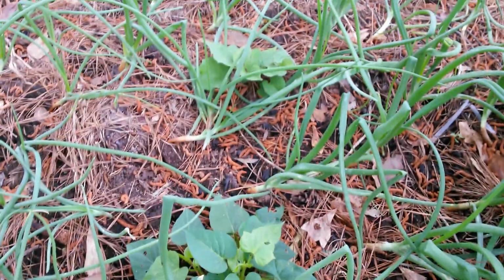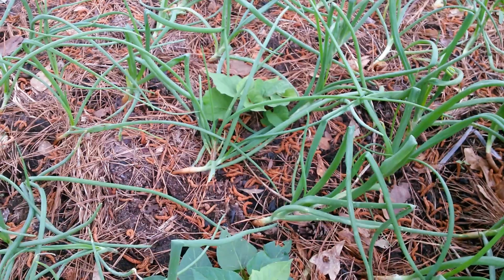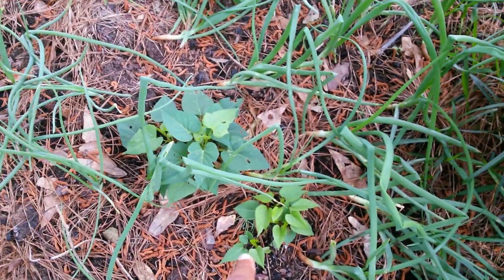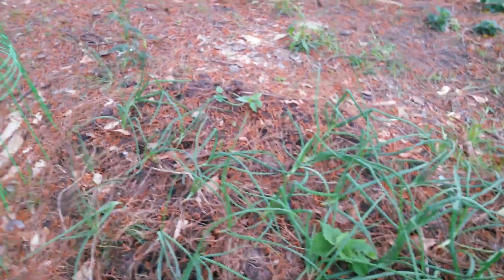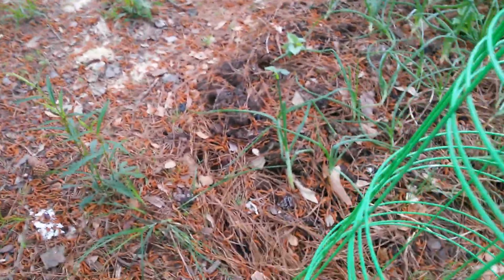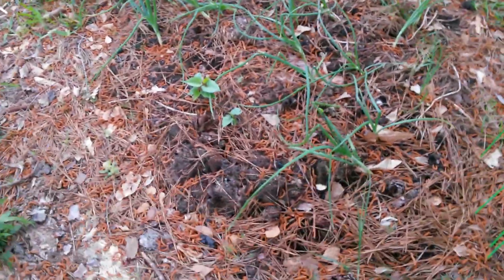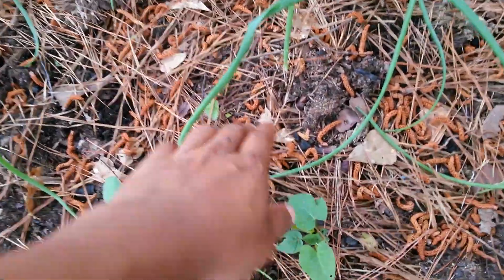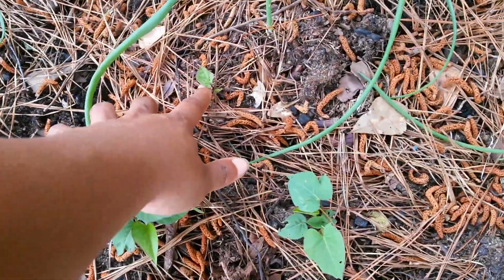So I got sweet potatoes coming up. Y'all remember them sweet potatoes that I thought I didn't have? And I put them back down. They actually overwintered. Got some there. That's some new coming up. That was the first clip that came up. Got that right there that came up. These 2 came up a few days ago. But if you look right here, that's another one. That's another one right there.